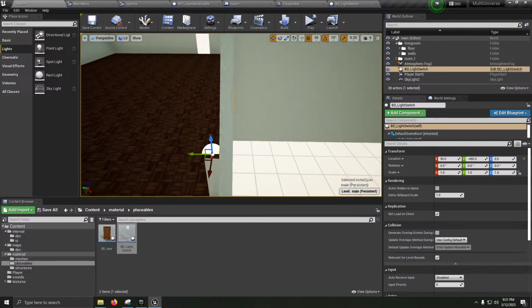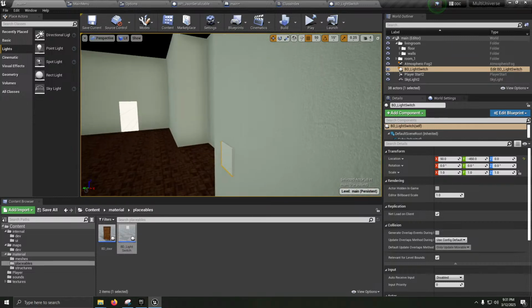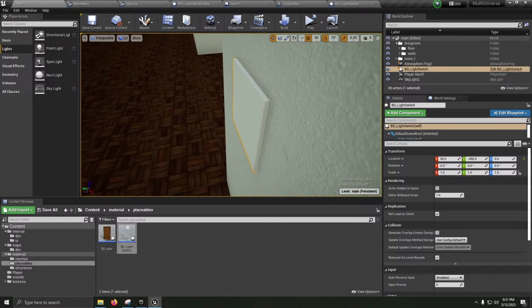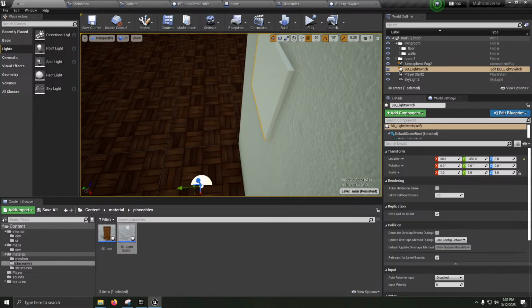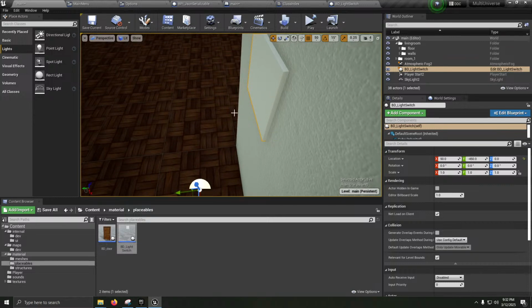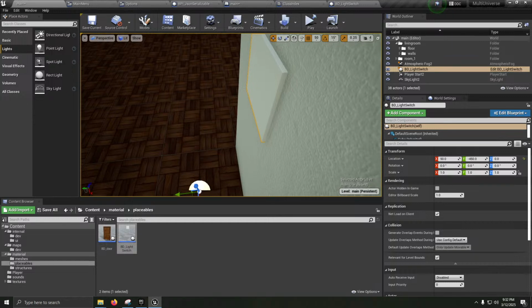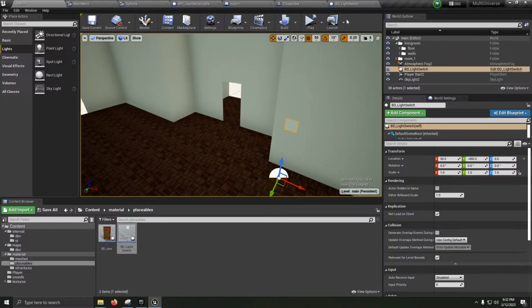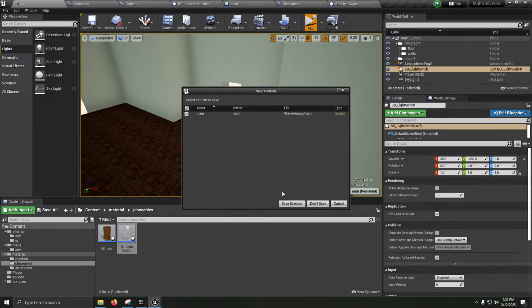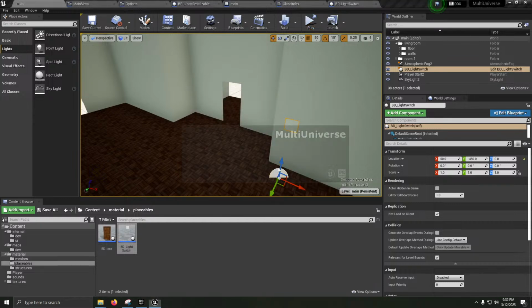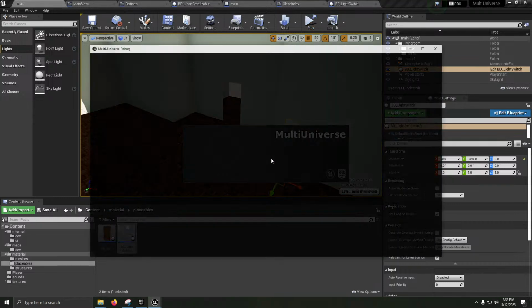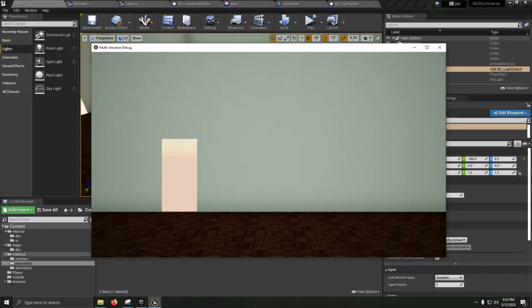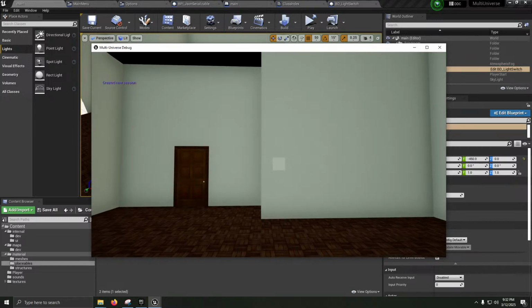Why? What? How? It's fine. It clips a little bit into the wall, but that's okay. I can live with that. What's that look like in first person? First person? Third person? First person. No, third person.